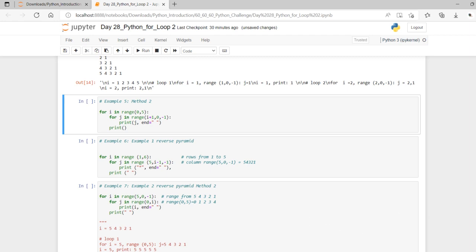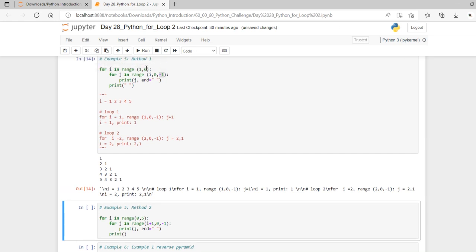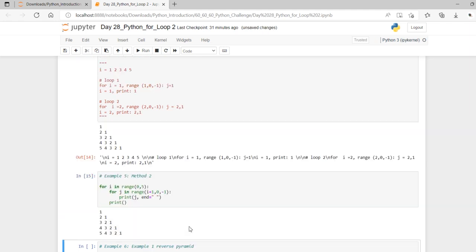And here you can also do the same thing as the previous one, with only one difference. See here, dear friends, here you are making it 1 to 6 and I 0 minus 1. And here in method 2 from 0 to 5, and here I plus 1 and minus 1. So this is method 2. Both are the same, and here too the same execution comes, but you can use any one of the methods.